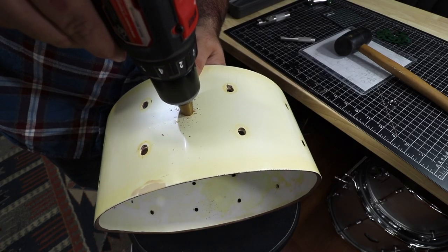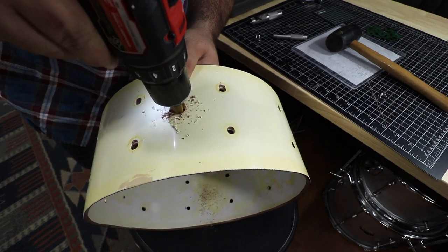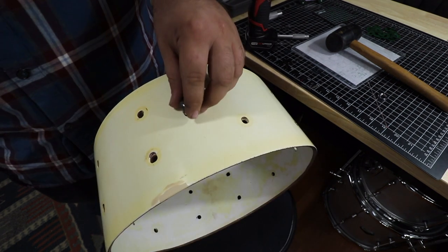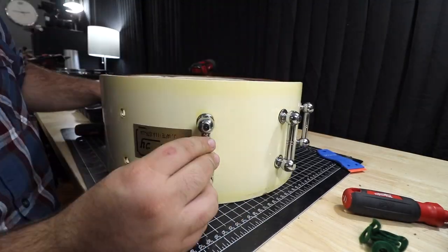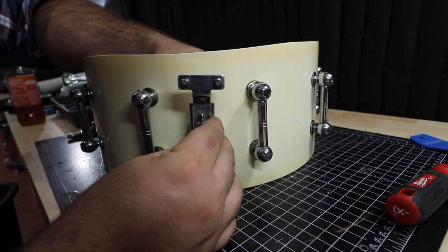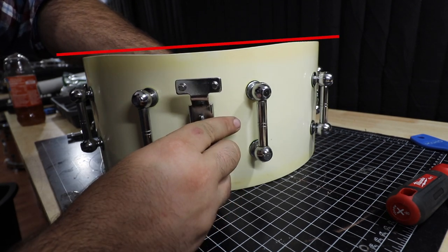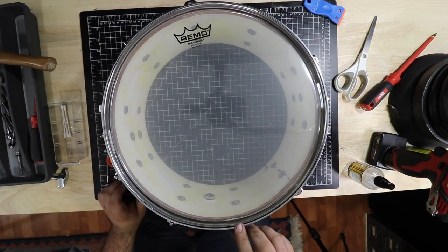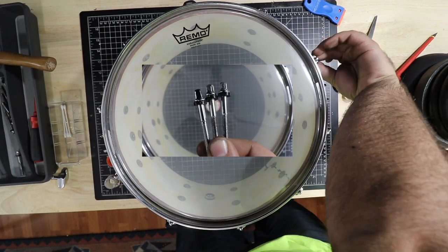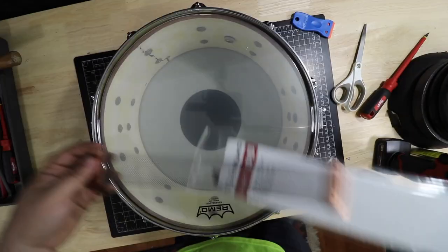I was really trying to avoid doing anything major to this drum, but for the air vent, I did have to drill out the hole a little bit bigger, so no big deal. I of course also cut out gaskets for the throw off and strainer. Also in this shot, you can really see how massive these snare beds are. For the tension rods, I replaced the metal washers with black plastic ones, and this time I didn't forget to add white lithium grease.